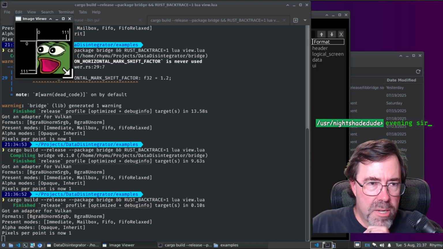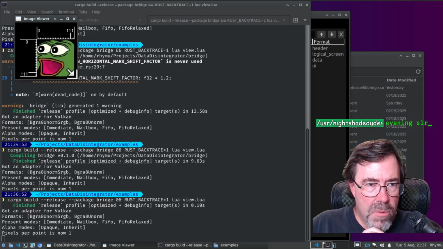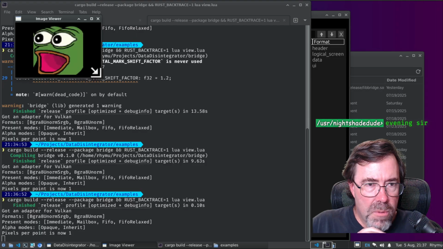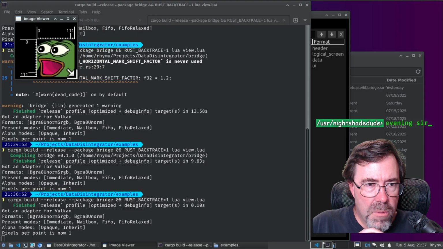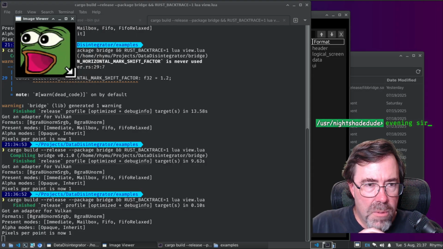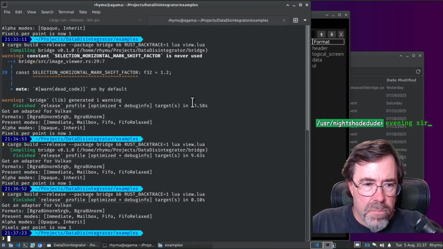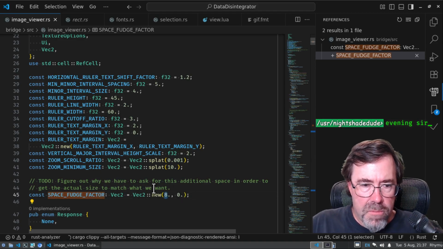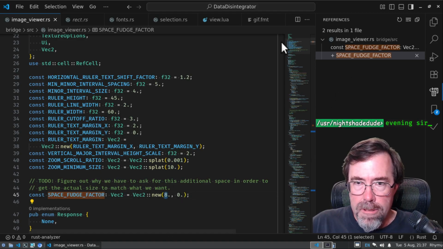I do have to substantially increase the size of the window to get that pop. I think this might be dominated by something else.